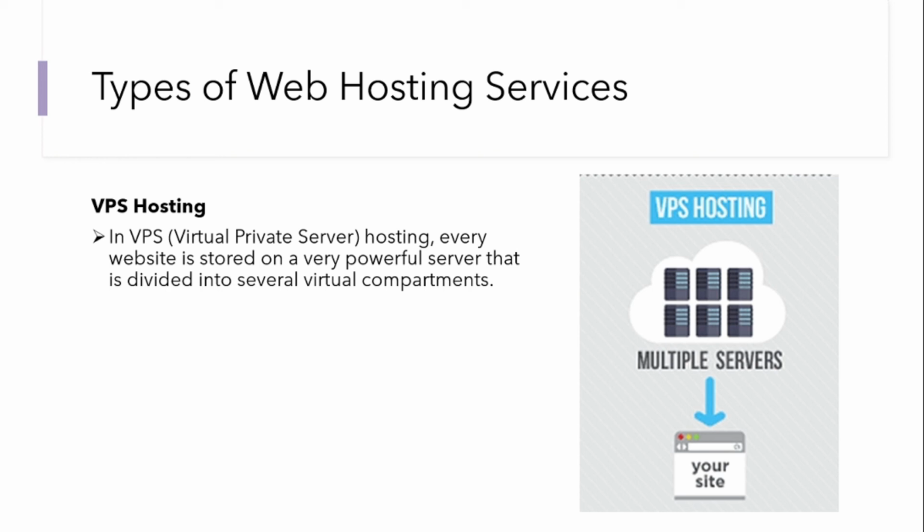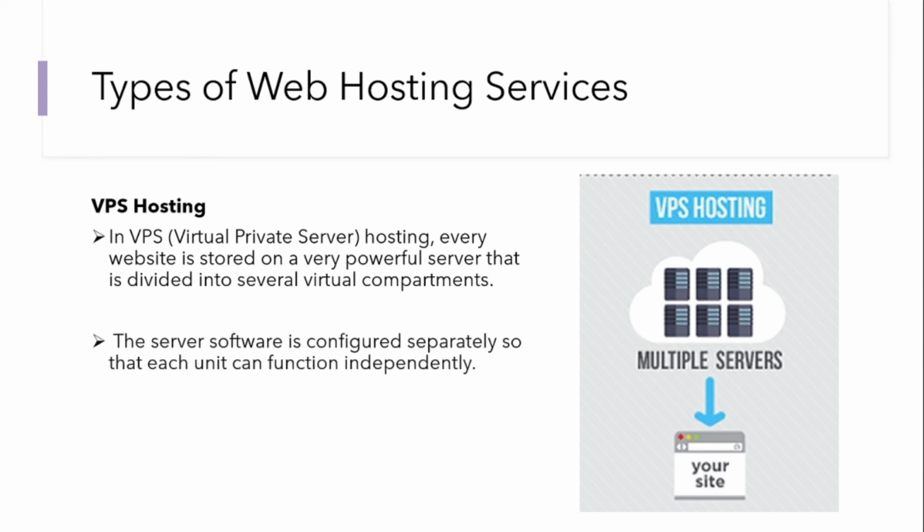So the same thing with VPS, one particular server that has been divided into several parts, and then one of these parts has been dedicated to you. So that is how the VPS hosting works. So the server software is configured separately so that each unit can function independently. So the various operating systems that have been installed on one server have been dedicated to you, and then you alone use it. So you do not depend on others, and nobody also depends on you. Unlike shared hosting, with one server with one operating system housing different websites. So VPS hosting is more expensive as compared to shared hosting.